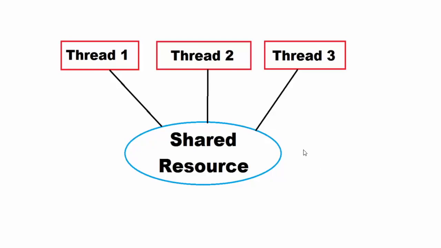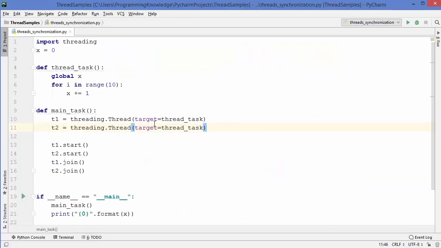A race condition occurs when two or more threads can access the same shared data, and they try to change the value of this same shared data at the same time. Whenever this kind of race condition occurs, the value of the variables may be unpredictable, because if two threads are working on the same global variable at the same time, you will never know which thread has worked on this variable. So the result is an unpredictable value of the variable. Now let me explain this problem with an example.